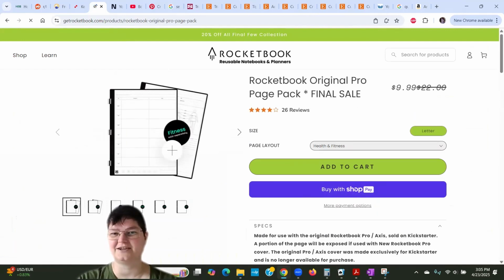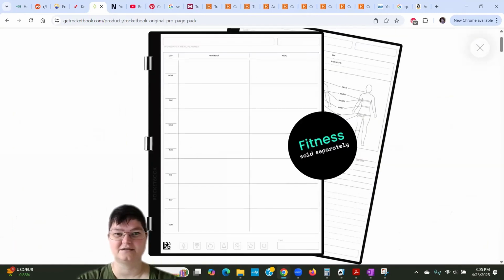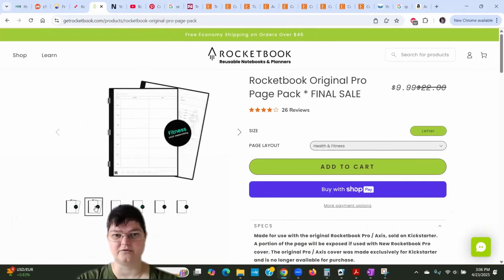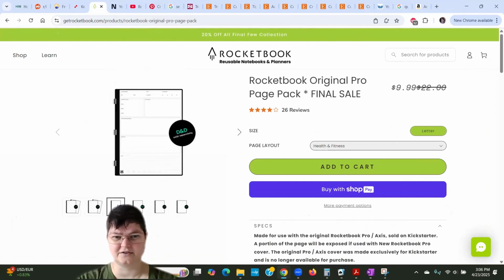Oh, but look, the fitness pages. I saw these. These are the fitness pages: workout, meal, measurements, things like that. I think if you were a body sculptor, you maybe would want to do this. If you're aiming for a very specific physique for a show, those pages could be very useful. But most people use apps, and I think that's sufficient. And if you're tracking your workout, I don't think this is what you would want to use.